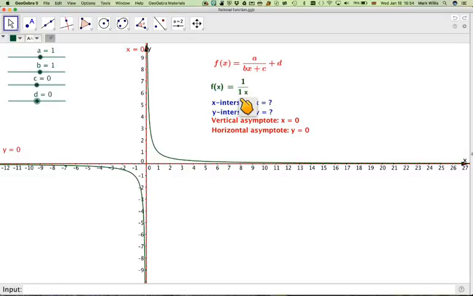And what happens is, because you can't divide by 0, x equals 0, which is the y-axis here, you get what's known as an asymptote. The curve won't cross it because it's not defined at that point. So here it gets very, very close to the line, but never actually touches it, and the same up here. Also, there's what's known as a horizontal asymptote, y equals 0, or the x-axis, and the curve again will get very, very close to it, but never touch it.